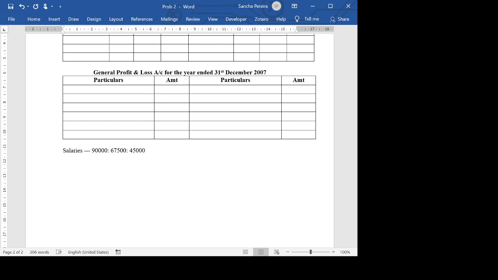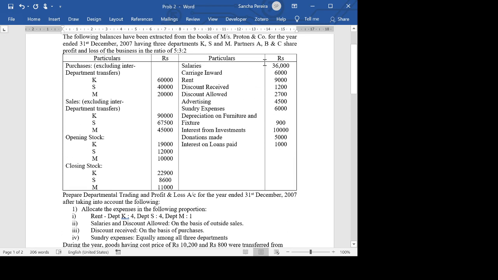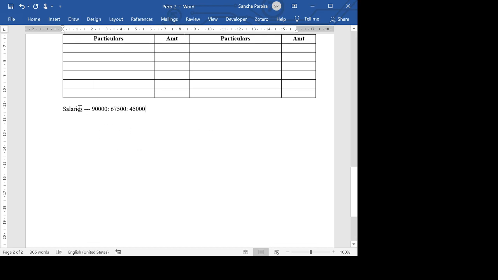Okay, now what I told you with regard to this is you can either use these figures. Now it will take you some time to reduce this. So what you can do is either use these figures as a whole, that is get a total of all this, and then take salaries, 36,000 multiplied by 90,000 divided by that sum total, or you can start reducing it. I would right now prefer to use it as a whole, not to waste time. So it will be 36,000 into 90,000 divided by total of that.